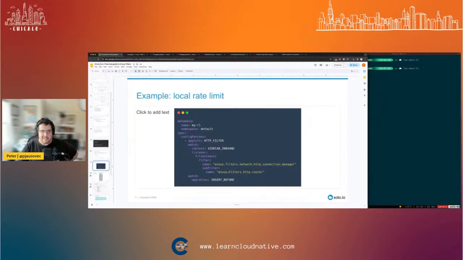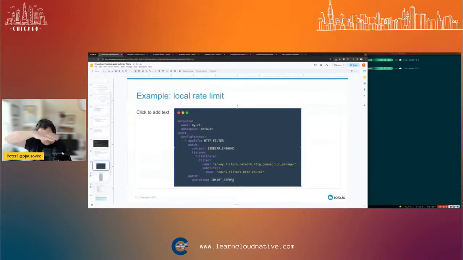So think of this as a pointer, right? This is just pointing to a specific place in the configuration. And based on that, we also know the operation, how the patch is going to be included. It's going to be insert before, which is just saying whatever I provide after this, insert it before your match, right? So we match the router, and we want to insert it before that one. And there's insert before, insert after, and I think insert first, even, if you want to do it at the top, as the first item.